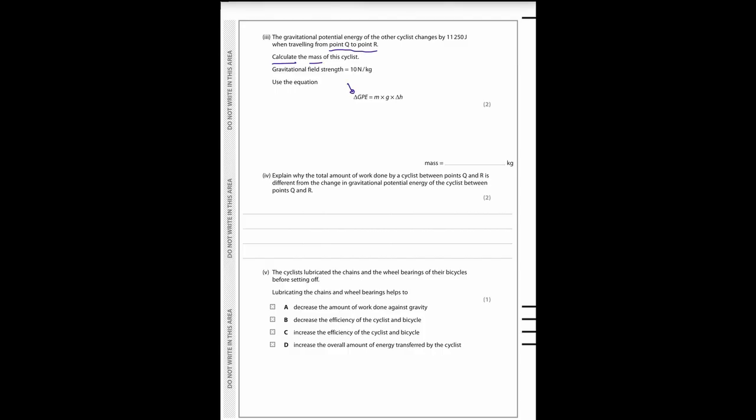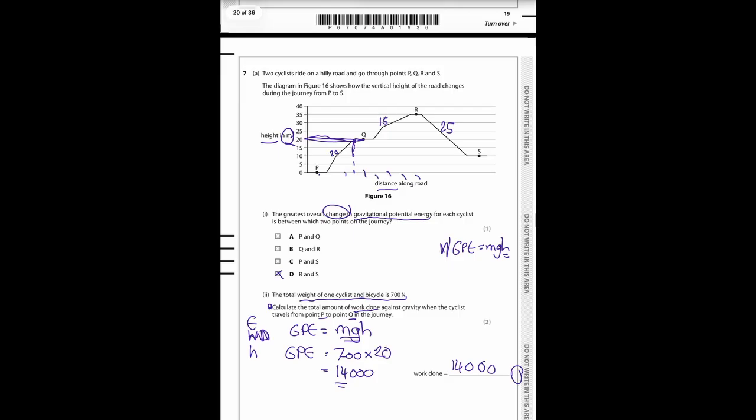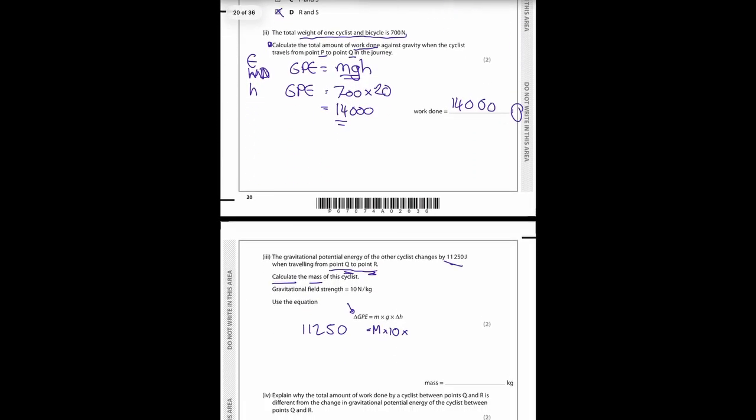So the formula is written down. The first thing that I'm going to write down is mass. Have I got the GPE, the change in it? Yeah, I have. It's over there. So I'm going to put 11,250. Mass is whatever that says. Have I got g? Yeah, I have. It's 10. Have I got height? It doesn't tell me, but it says point Q to point R. Well, here's another opportunity to be reading from the graph. So point Q is 20. Point R, it tells me, is 35. So I know there's a difference, I worked out earlier, of 15. So my change in height is going to be 15.